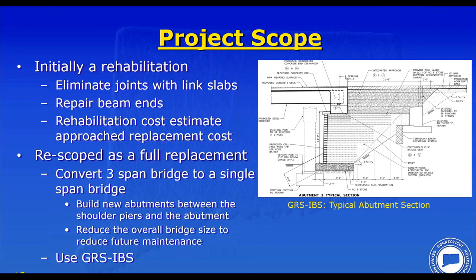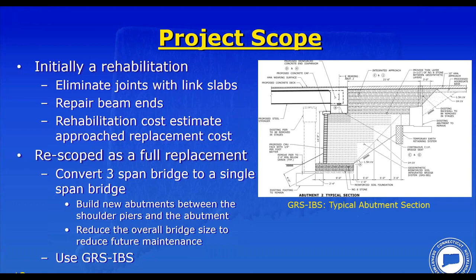Okay, and then I guess that's why you don't use the approach slabs? Yeah, the approach slab, one of my favorite subjects. What is the purpose of an approach slab? You asked that question. Typically we get settlement behind a bridge abutment. We build a new abutment on an embankment. The embankment is going to settle over time, which leads to a bump at the end of the bridge. When you have a GRS IBS where the entire backfilled embankment is reinforced with fabric, it's one big integrated system, and integrated is the key word. The approach area is integrated with the rest of the abutment, and it all works together as one unit, which is why you do not need approach slabs for these bridges. You don't get that settlement bump at the end of the bridge, which is one of the key features of GRS IBS. Yeah, it settles together with the bridge.